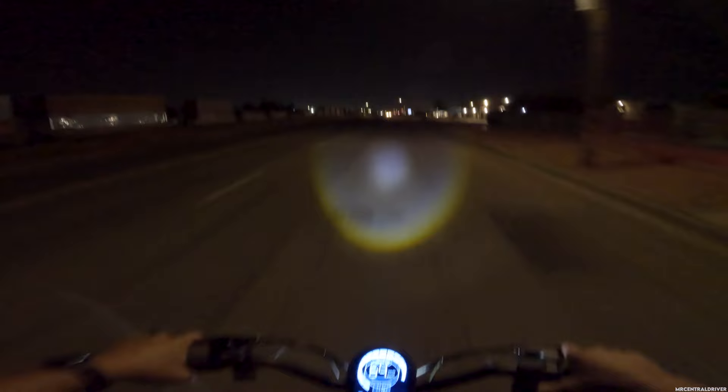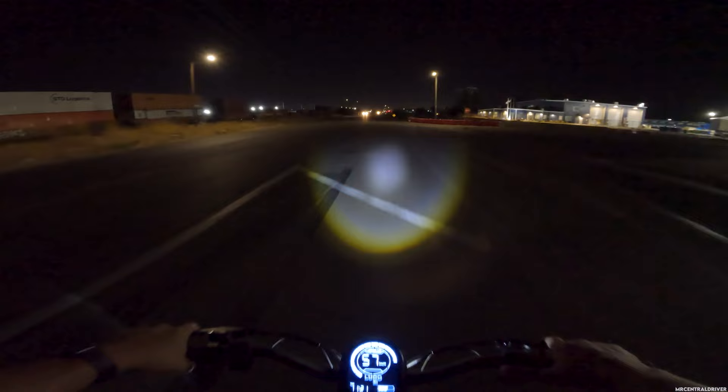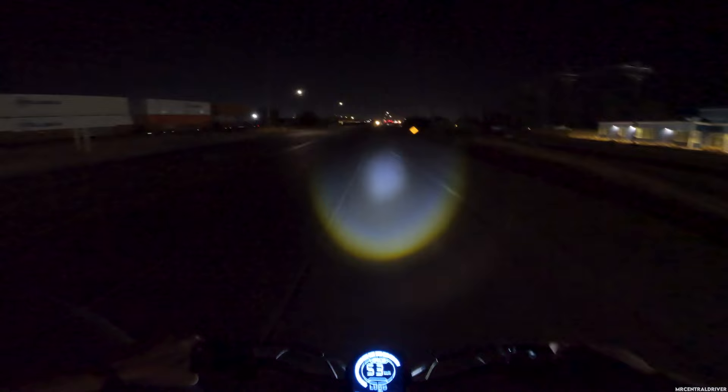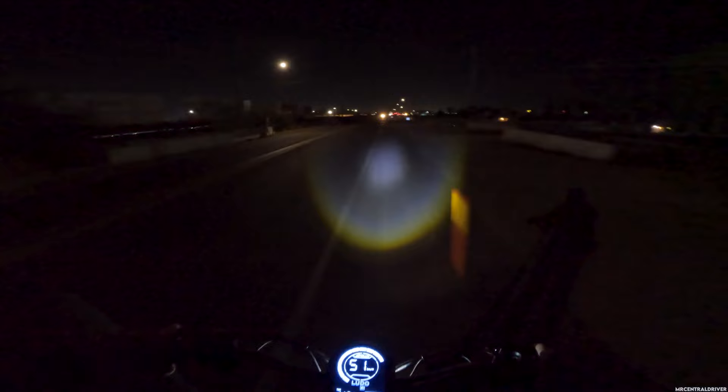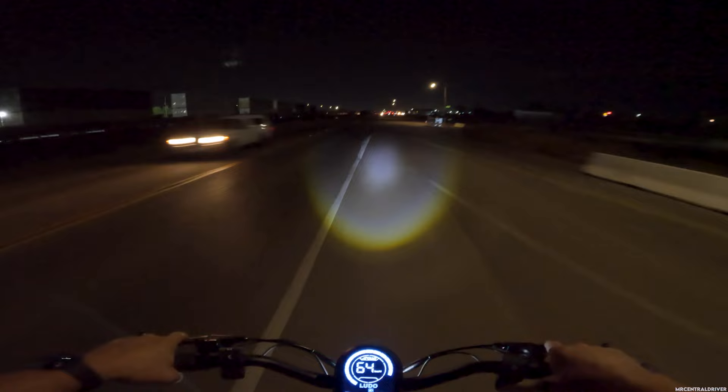This side is a lot easier than the other side. It's not really hot right now so I'm not worried about the controller overheating. I know that was a big concern about these Apollo Phantom V3 scooters — you're running one Mach 3 controller for both motors instead of two controllers, and a lot of people have reported it overheating when pushing all this power. I haven't experienced that yet. It's probably in the high 70s right now temperature-wise, which helps.